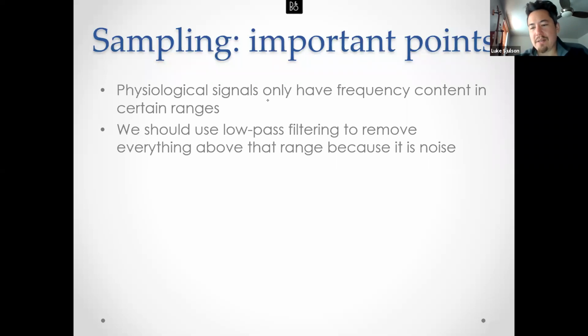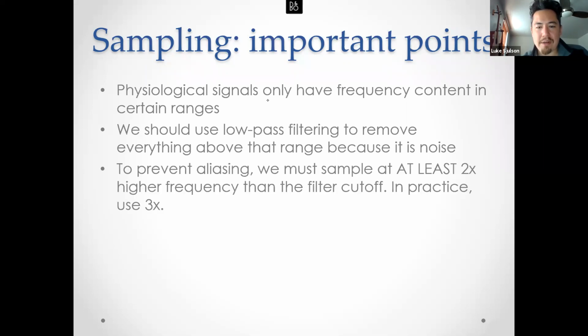A low pass filter would be like this: when I took a picture of Dracula, if I had put some sort of lens in front of Dracula that made him a little bit blurry, then you wouldn't have seen those wavy lines. It's called a Moiré pattern. So it's not necessarily that you always add a low pass filter. Sometimes you do, and other times it's intrinsic to the system. Right? At least twice the frequency, but in practice, use 3 times or more.